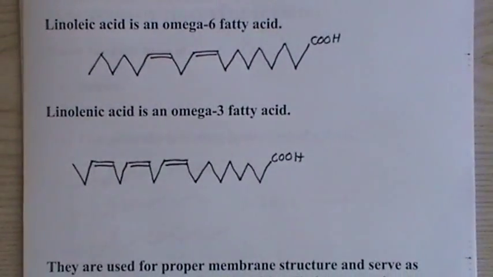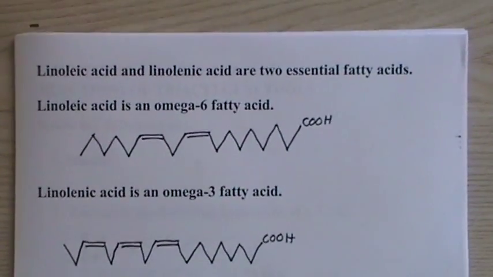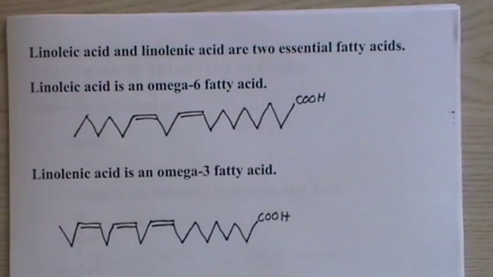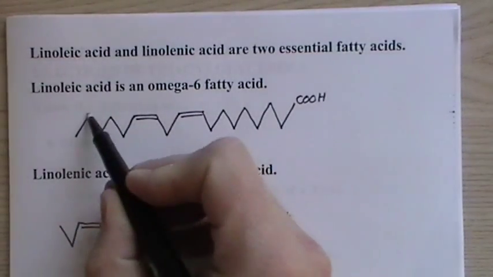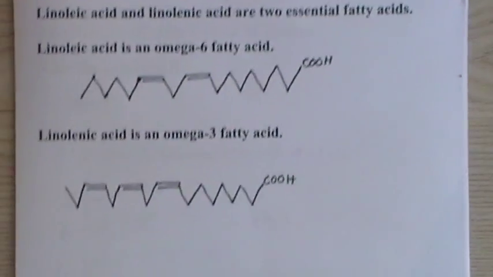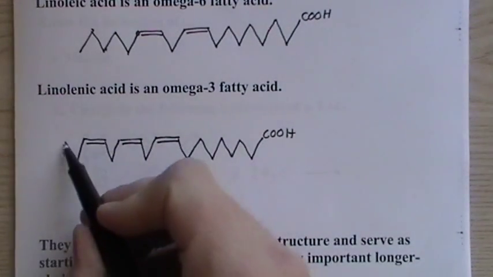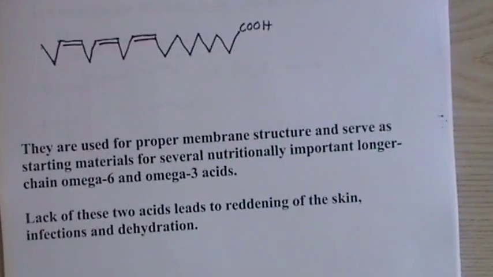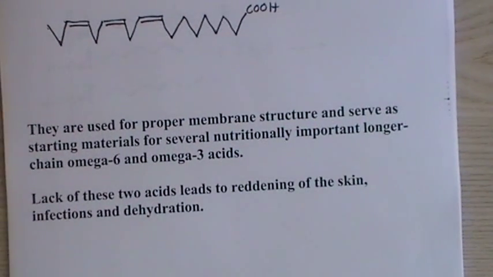Now, linoleic acid and linolenic acid, get this on here, are two essential fatty acids that have to be brought into the body. Linoleic acid is an omega-6 fatty acid: 1, 2, 3, 4, 5, 6. Linolenic acid is an omega-3 fatty acid: 1, 2, 3. They are used for membrane structure, and serve as starting materials for many different longer chain omega-6 and omega-3 fatty acids for the body.